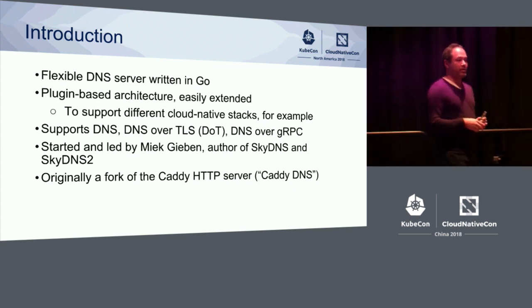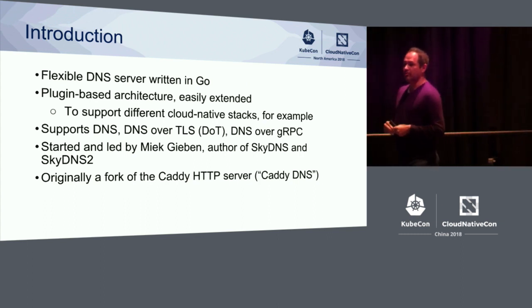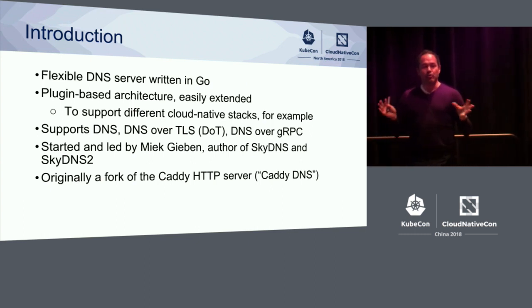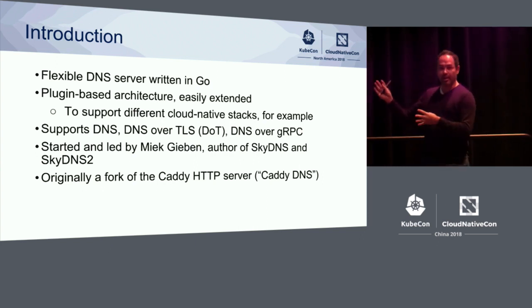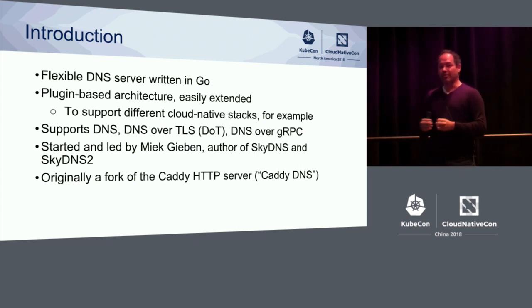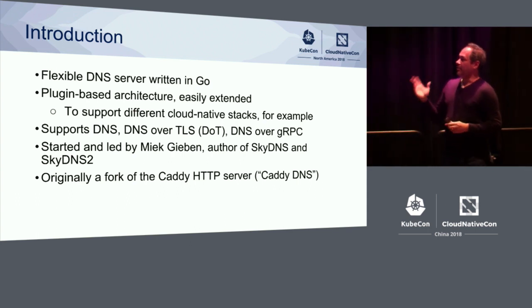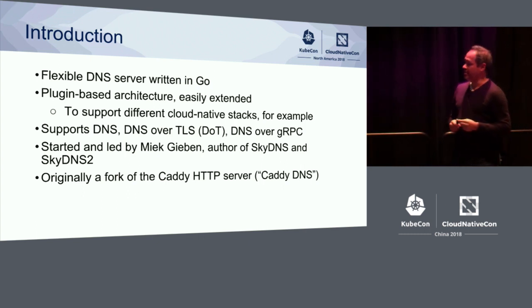CoreDNS supports DNS, of course. It's a DNS server. It also supports DNS over TLS, which we call DOT for short. And DOT is kind of the hot new technology in the DNS community. So if you want to play with the cool kids and set up your own recursive server that can do DOT and use your Android P device in order to send encrypted queries to it, then you can do that. Right. Also supports DNS over gRPC.